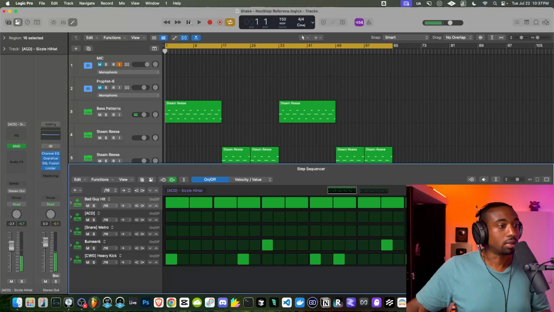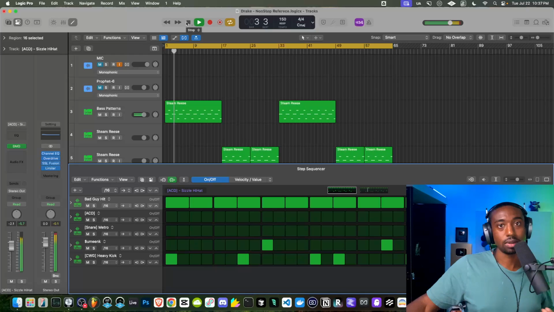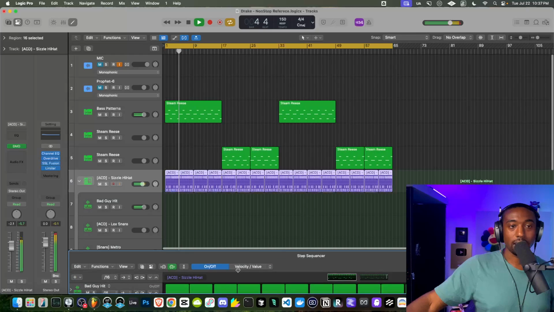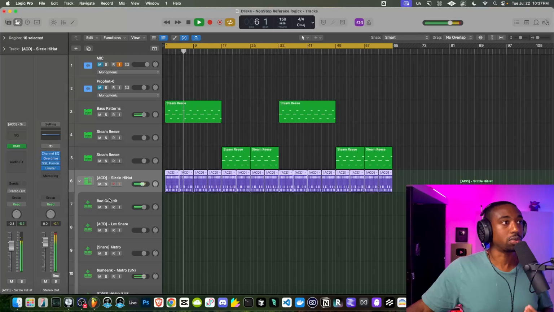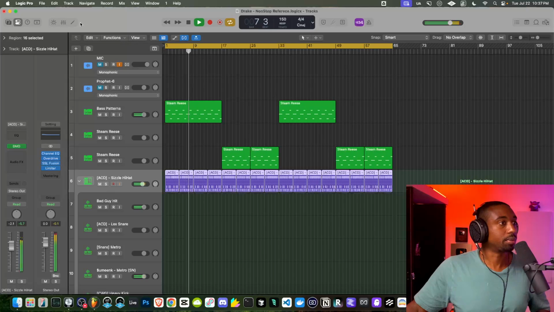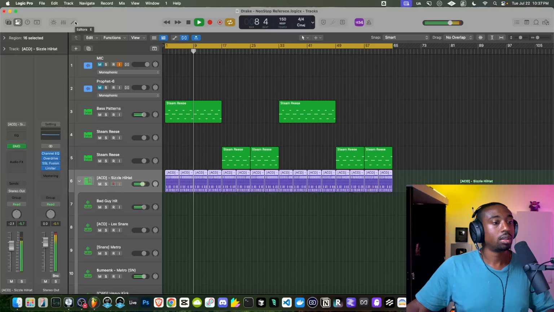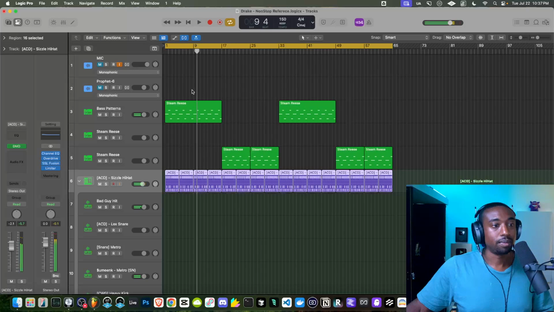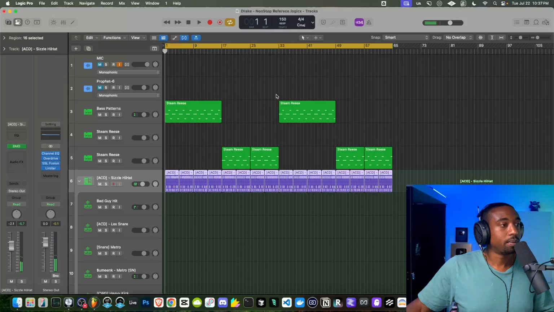Once you learn that pattern, you will understand where bounce comes from. It's the tresillo pattern. And then the snares are also doing tresillo patterns. Just like that. Everything's tresillo for this bounce. So just keep your eye out for that.